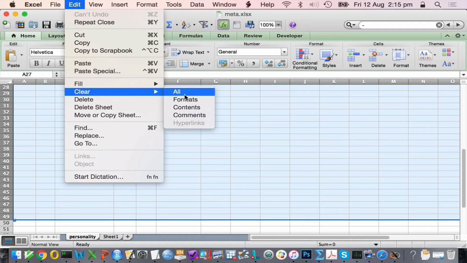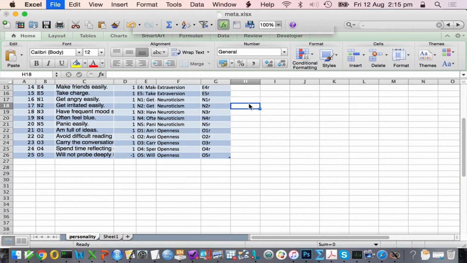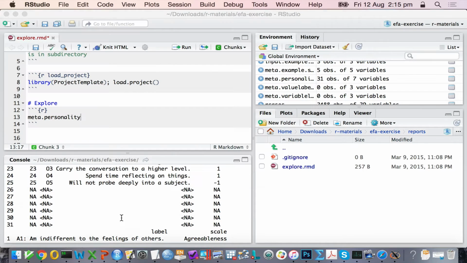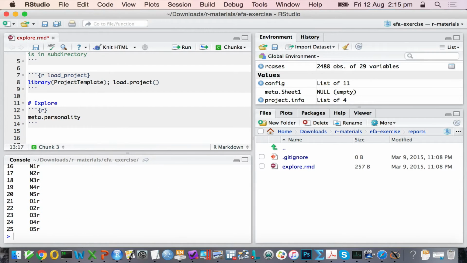That sometimes happens, and it's just a nuisance because it's not really missing data, it was just a mistake. So if we load it again, hopefully, yeah, that looks better. Now we've got 25 rows.